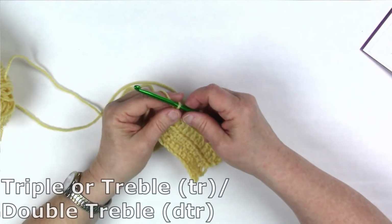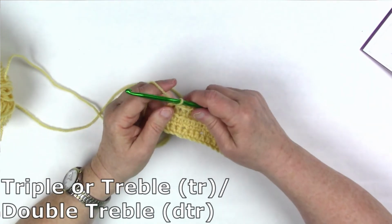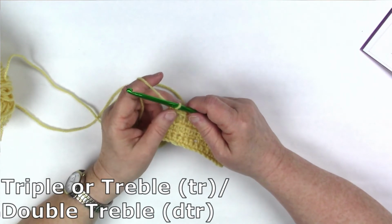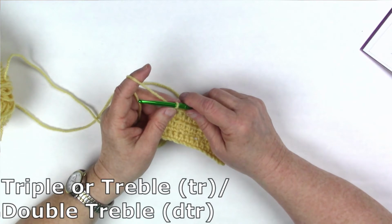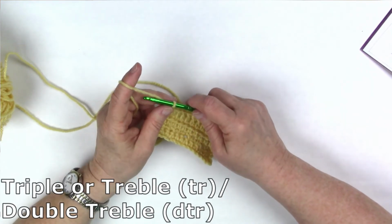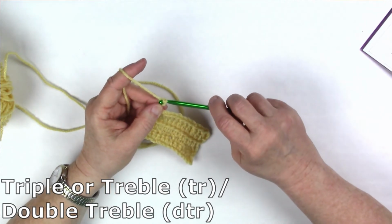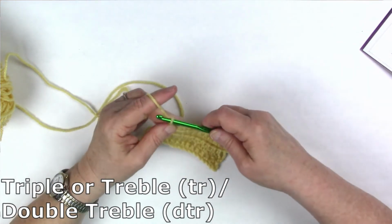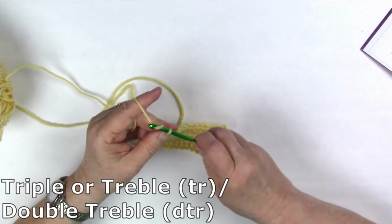Okay, so now our next row for our next stitch on today's program, we are going to do a treble or triple crochet in American English, which is called a double treble in British crochet terminology. The first thing we're going to do is we're going to do a chain just like we always do, because it's going to be even taller. We're going to do 4 stitches in our chain. 3, 4.